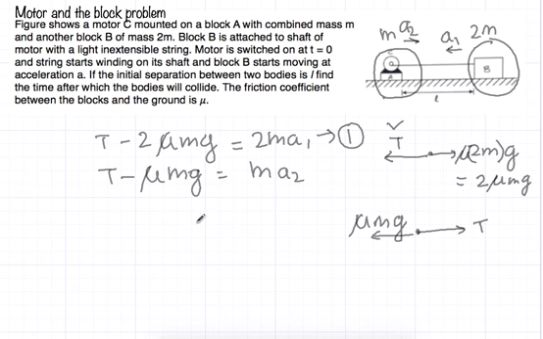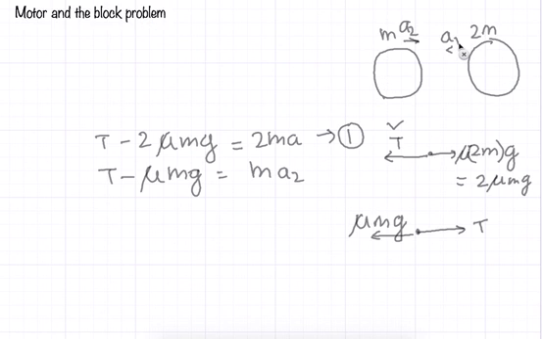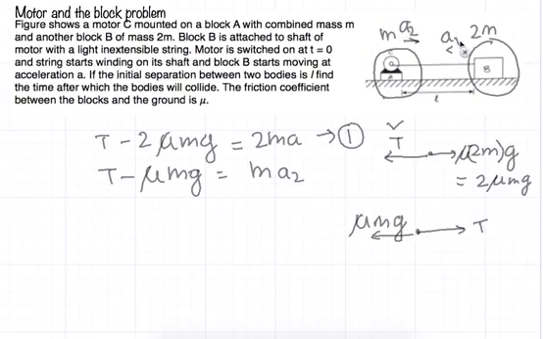All right, so now we have to solve the problem. This a1 is given as a. Look at it, B starts moving with acceleration a. So we can write this as a. We need not write it as a1. We have to find a2 in terms of a. It should be pretty simple equations, right?